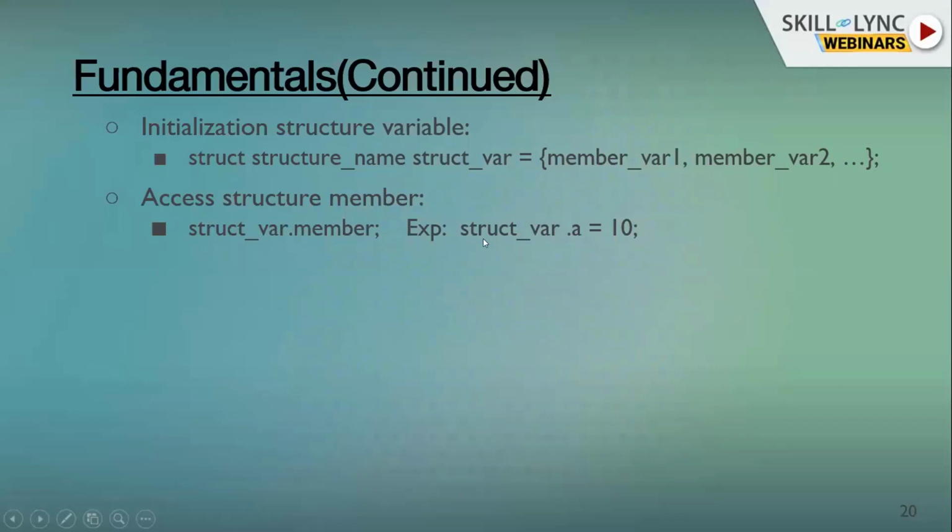If I want to access any member of this particular structure, I can use the variable name and the dot operator, and access the element through that. So dot a is equal to, I am accessing the a element of that particular structure, and here I am assigning 10 to that value. In a similar way, I can assign some other value to another variable as well, if I want. It is just an example.